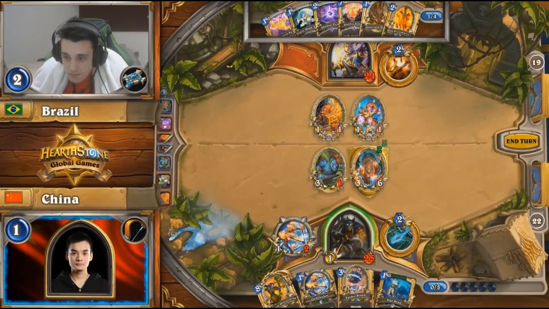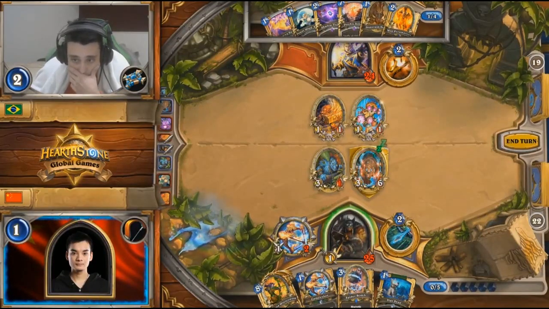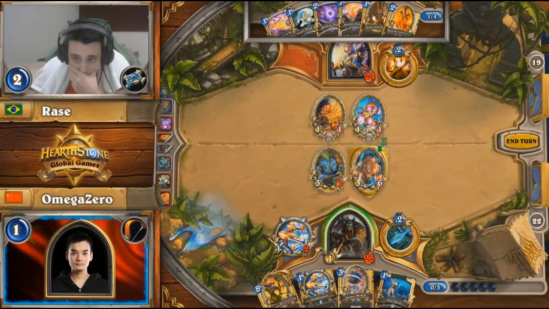Mm-hmm. We can see Psychic Scream would take that out of the way. But if Psychic Scream deals with a Grizzly board, then it doesn't deal with a Katharina board. That's true. Yeah. There is still the potential of some pressure somewhere in Omega Zero's deck.